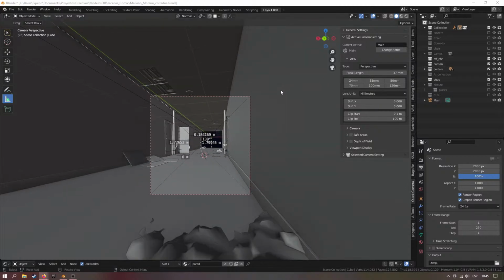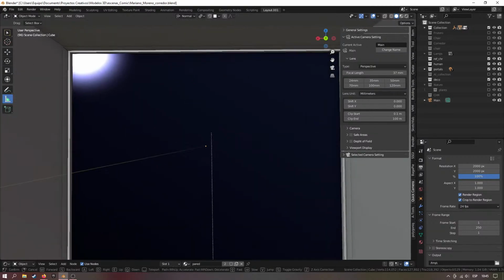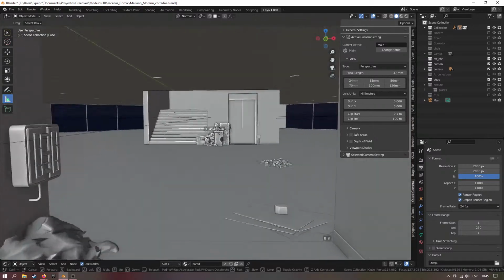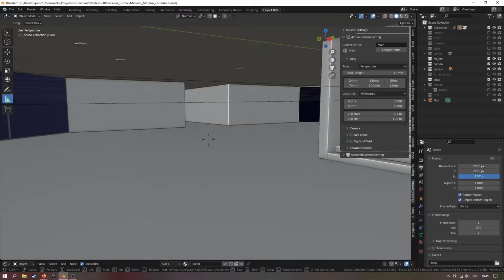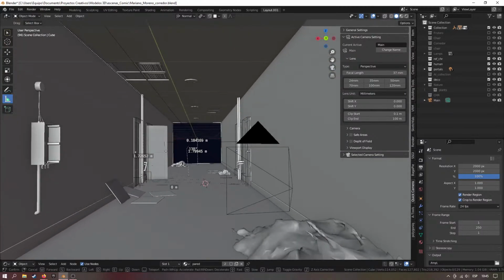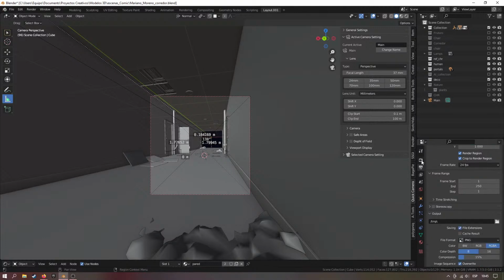So I have my scene already set up. It's a small corridor for my next manga. You see, not much, but this corridor is completely modeled. So I have my camera, I have my scene setup, my frame size right here in the format.